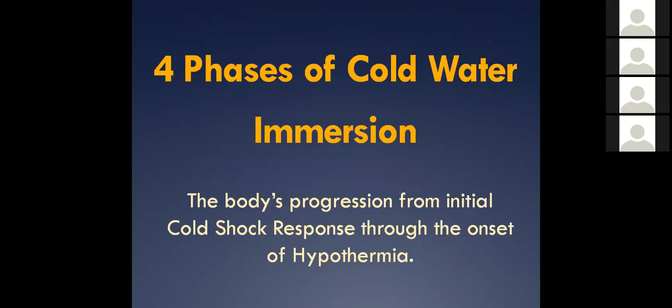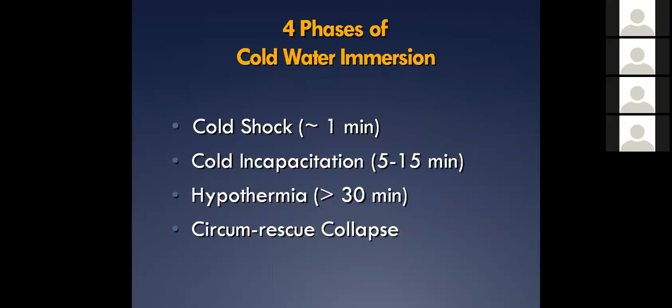Let's talk about what happens when we go into cold water. I've done this on at least half a dozen occasions — actually going in cold water to demonstrate this, and it's not necessarily a pleasant experience. The first thing that happens when you hit that cold water — you guys have probably all done this in a shower where you get unexpected cold water — it's one of the most obnoxious stimuli to your body. The first thing you do is shock, gasp, and literally gasp for air.